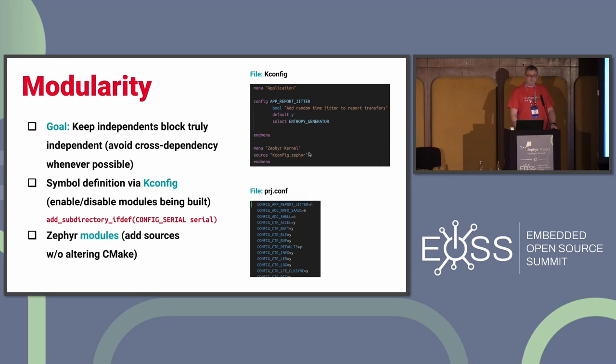Of course, if you have Kconfig in your application structure, you need to also instruct the Kconfig system that it should continue with Zephyr standard Kconfig processing. And in your prj.conf file, which defines how those options are used, you can just use CONFIG_ and the symbol name and give it the selection. So that's one way how you can embrace modularity: introduce these symbols and then use them later in CMakeLists and apply add_subdirectory, which is a standard CMake command, with an if and reference that symbol. So this is how you can have lots of modules in your project, in your subsystems, and still keep it separate and minimalistic.